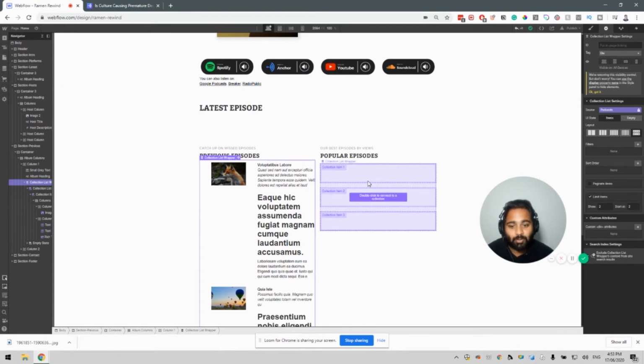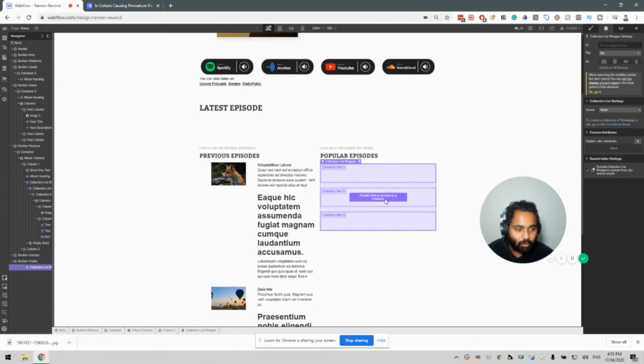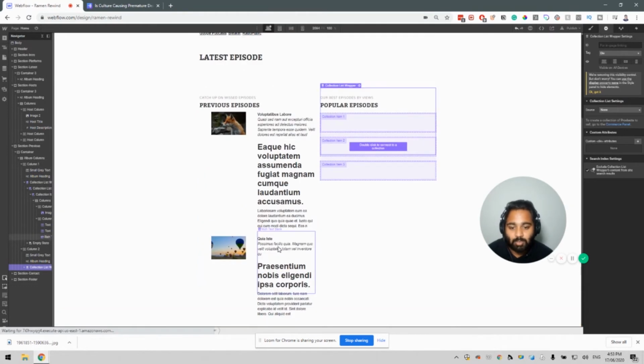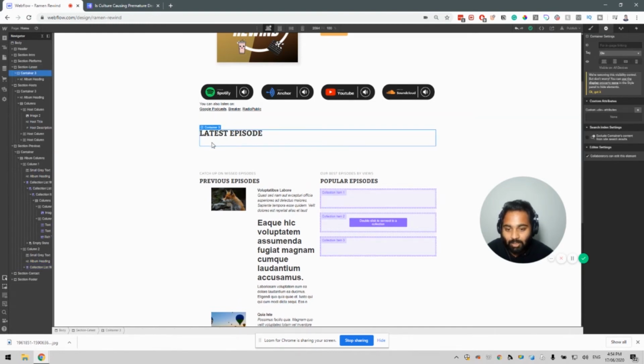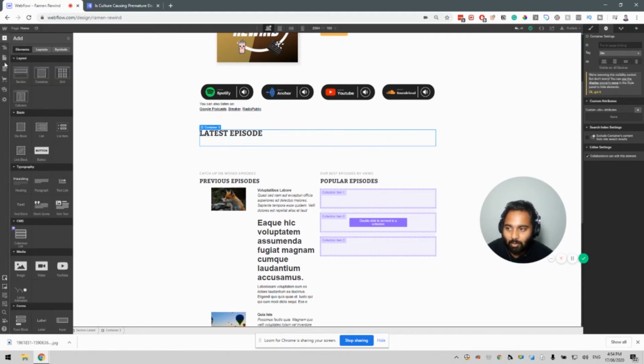Now, popular episodes, that's up to you how you want to show it. You can just pick specific ones that you want, or you can really play around with the settings there. But now that you know how to do previous episodes and use that function of adding different podcasts to your CMS and automatically updating, you can do all these things on the bottom. Now, I wanted to show you something a little bit more complicated, but can really make a big difference for your podcast website, and that's embedding and changing the embed code.